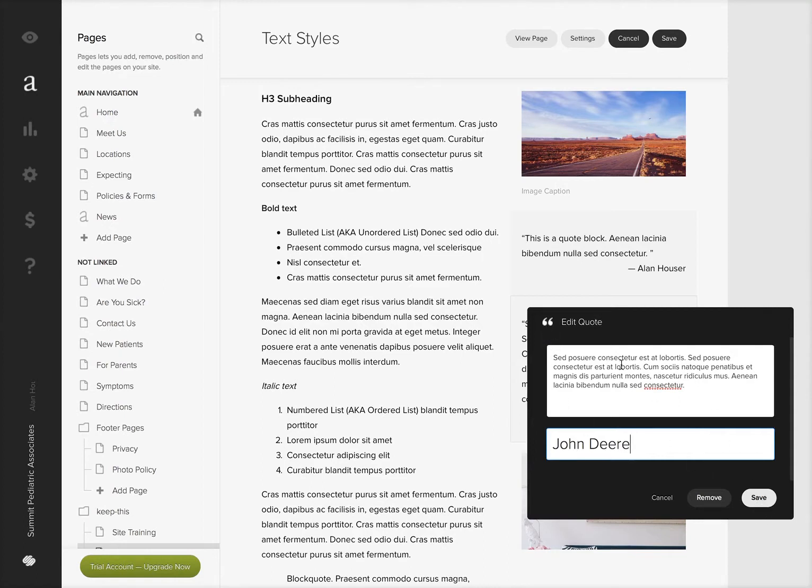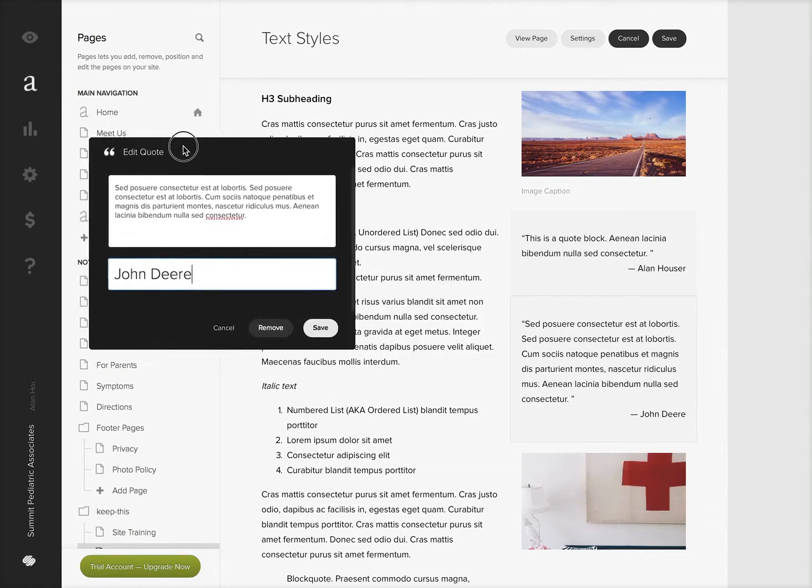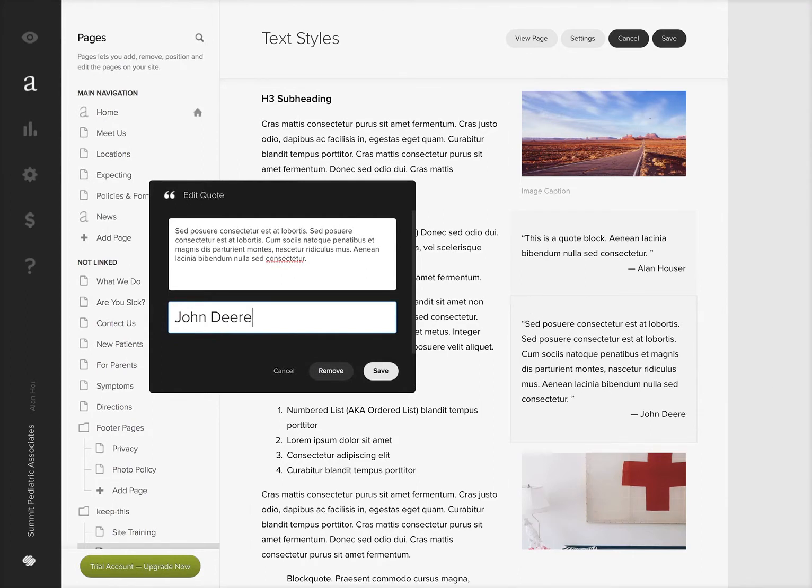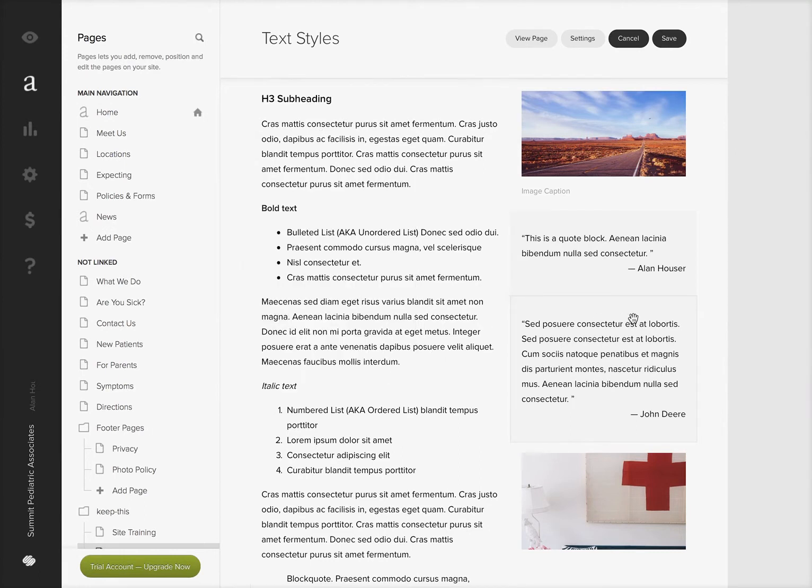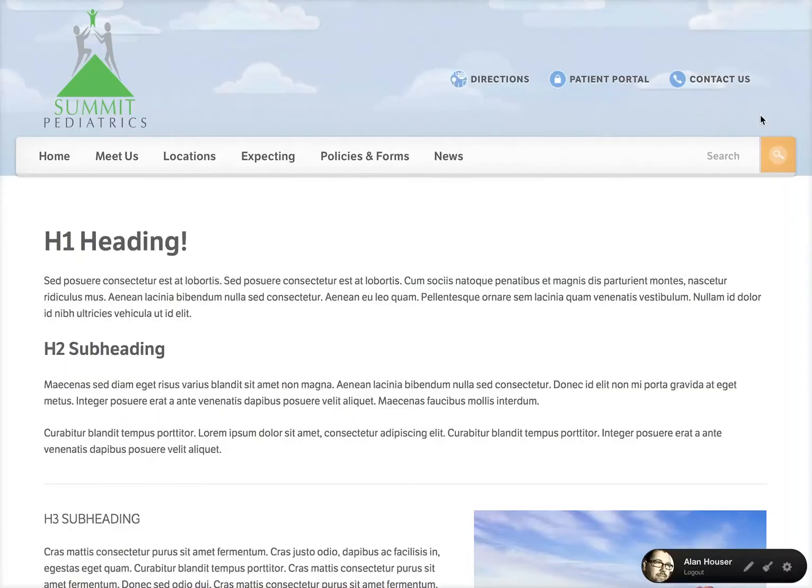The block quote, let's go ahead and look at that. So this is actually a Squarespace component called a quote block. If you wanted to add another one of those, you could select that and then select quote, and then there's my text that I had in my clipboard. Then I'll just say John Deere instead of Doe, and you don't need to put the quotes. Those quotes and everything will already appear within that.